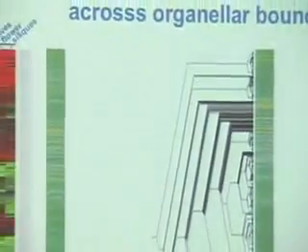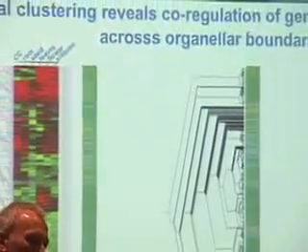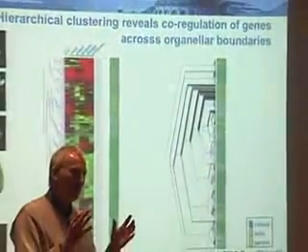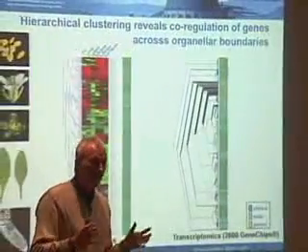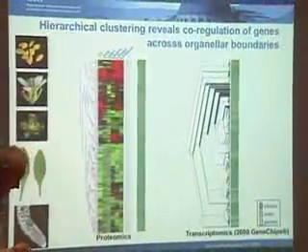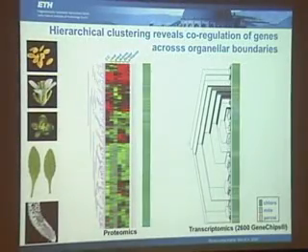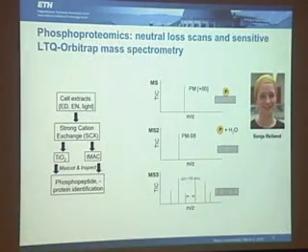So that is, certain classes of genes are regulated with the organelles rather than with individual organelle types, or with developmental programs, or even with environmental effects. But they're clearly regulated with the different organelles. So you can do this analysis very nicely. I'll come back to that at the end of my talk.